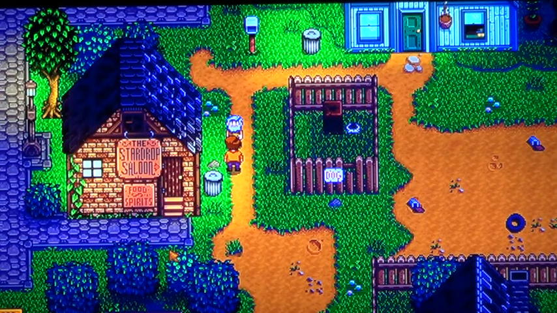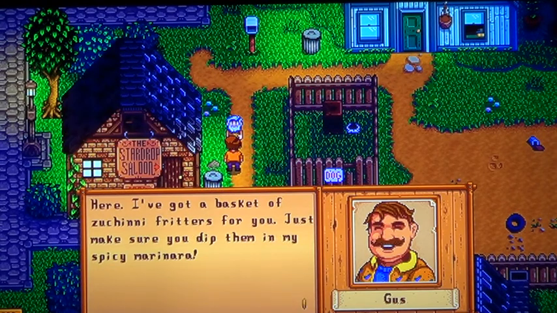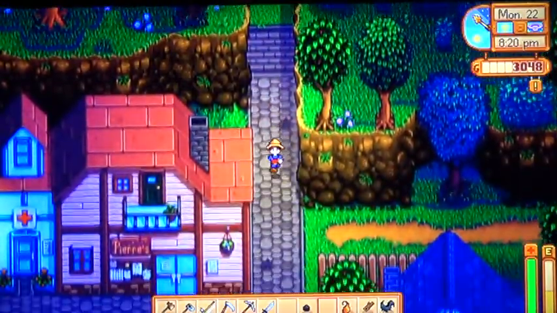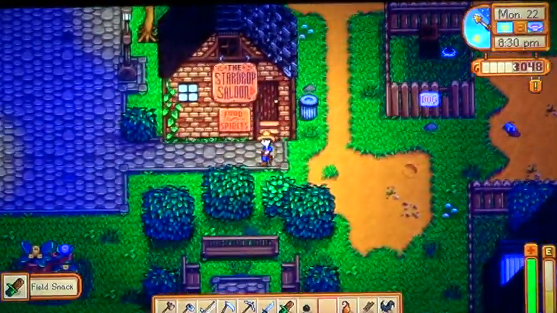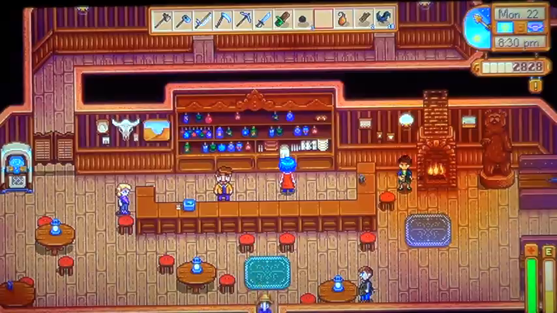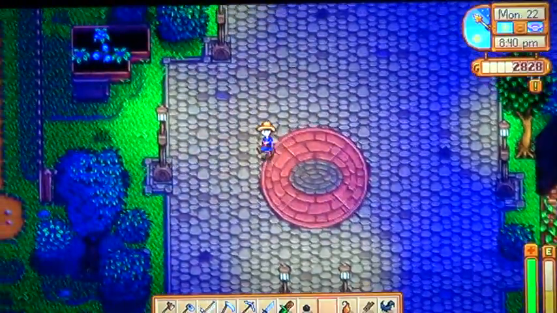Gus is a good guy. Zucchini fritters. You're just lucky Linus might like zucchini. Spicy marinara. Yum yum yum. Hey, you got a field snack. You didn't get that, Linus, did you? Let's salad myself up. I'm ready for Lee. Yeah, I want that second heart.